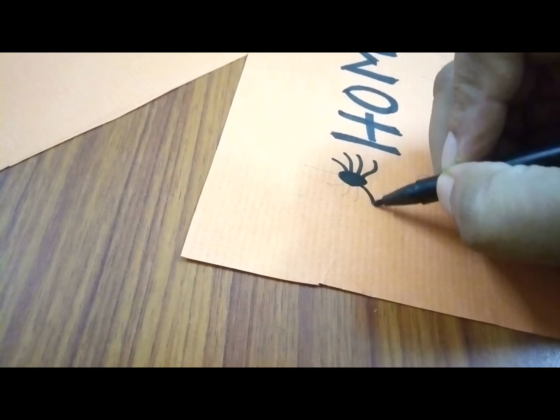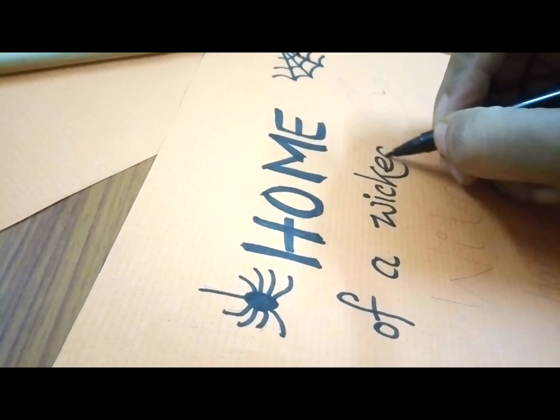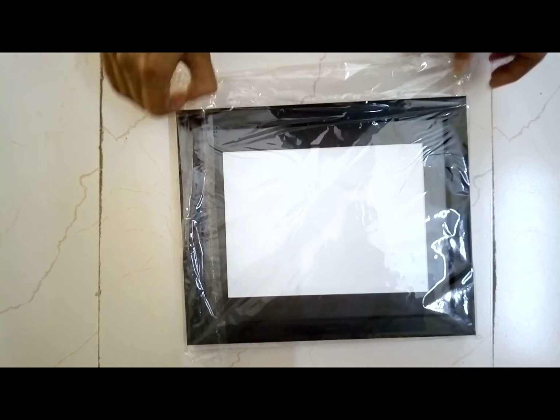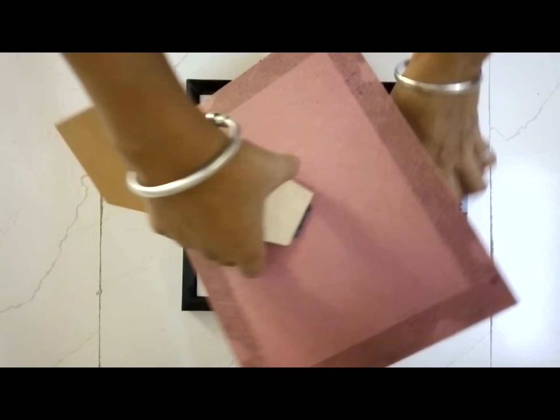My second DIY is inspired by an Instagram image, and I made my own sign over a brown paper using a black felt pen, and it read, "Home of a wicked witch, a handsome devil, and their 2 little monsters." That's my family.